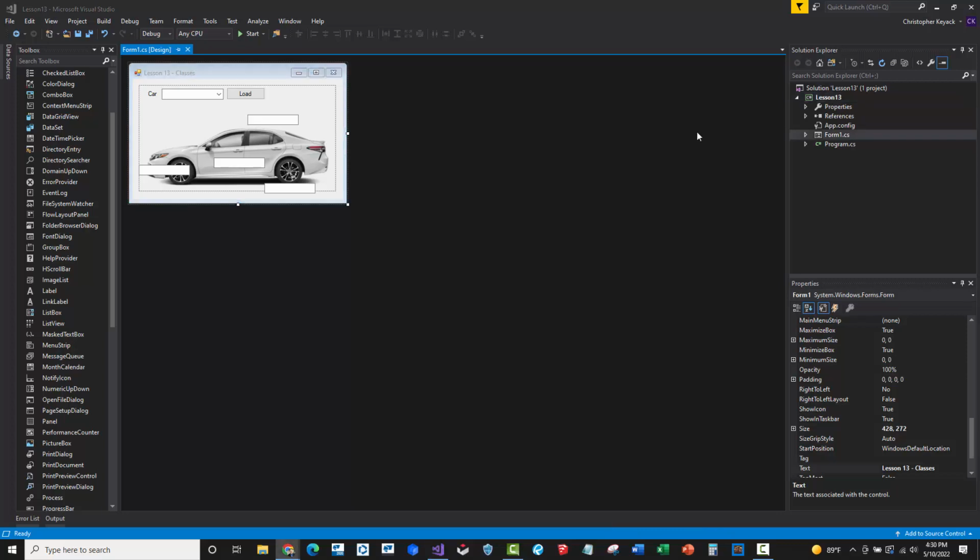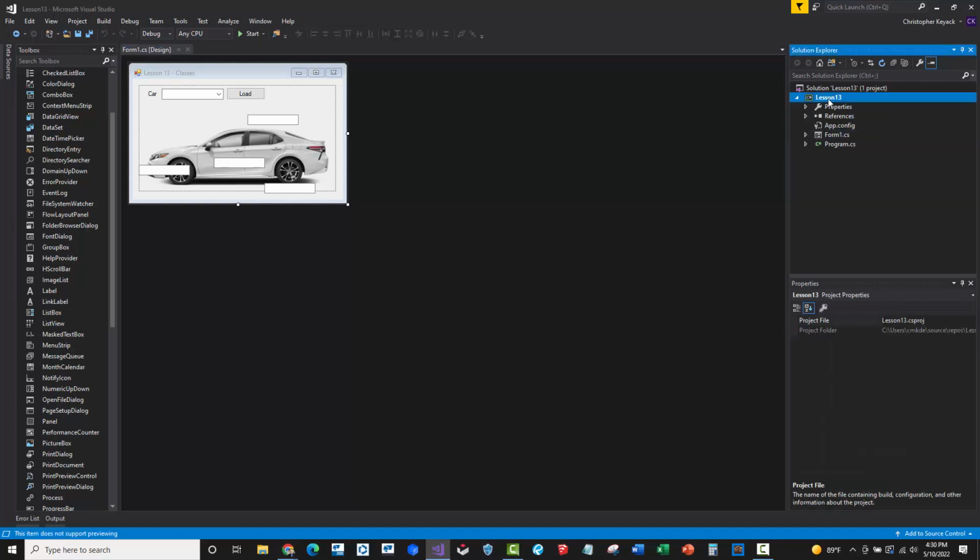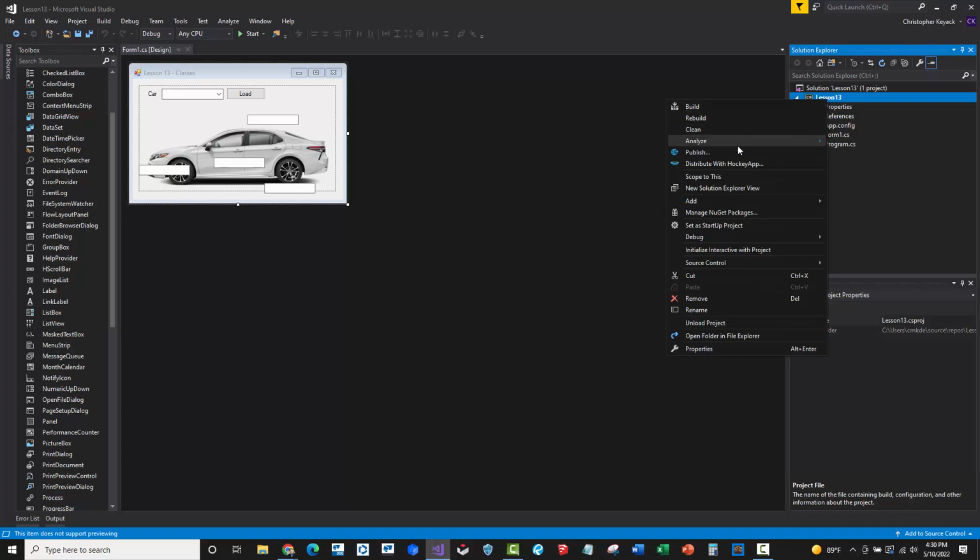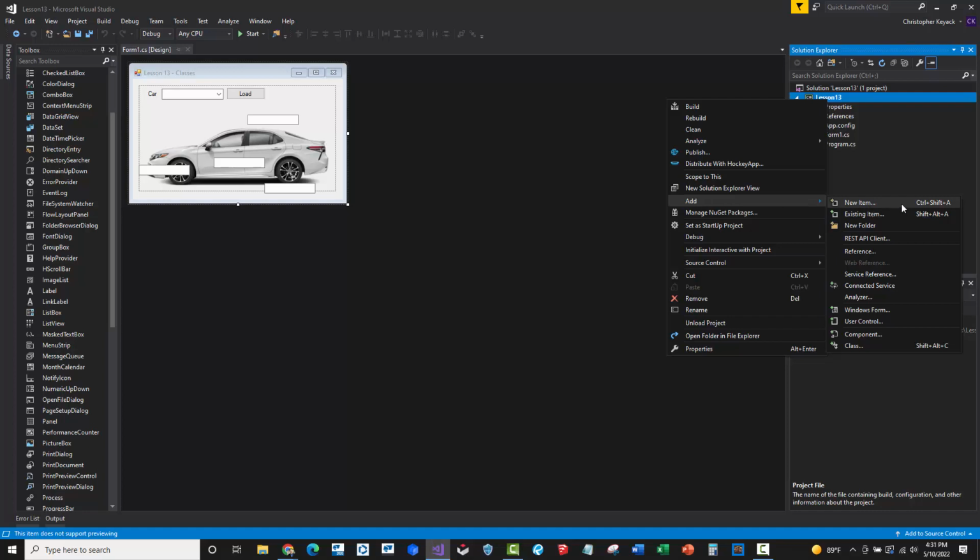All right, so to get started, we're going to create a new C# file which will contain this car class that we're going to work with. At the upper right hand corner, there is the Solution Explorer, and there's the solution at the top, then the project inside of that solution, which is basically our Windows Form application. We're going to right click on that, go to the Add option here, and then say New Item. So right click on the project, Add New Item.